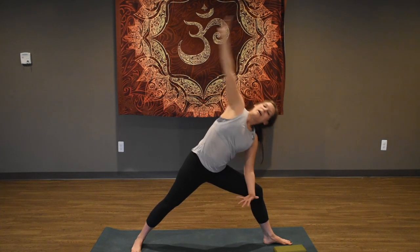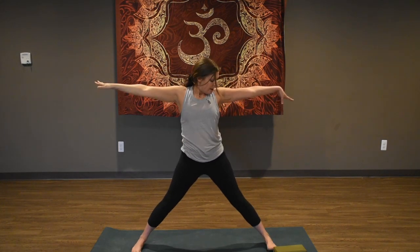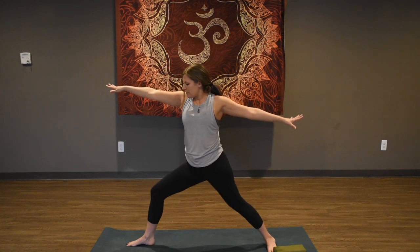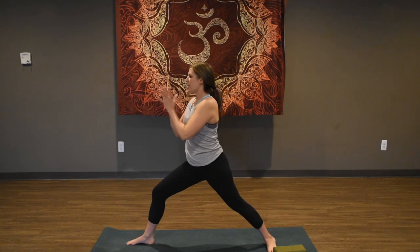Good. Inhale. Come back up to a T. Left toes pivot in. Right toes pivot out. Bend back through that knee. Inhale. Hands to heart center.